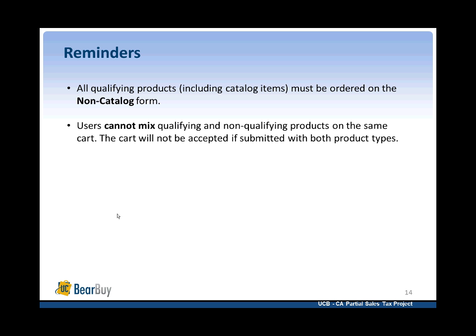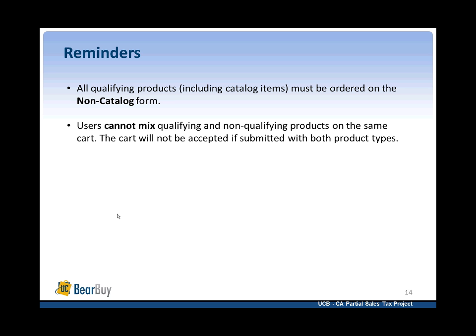Users also cannot mix qualified and non-qualifying products on the same cart. The cart will not be accepted if submitted with both products. So if part of an order consists of qualifying items and the other part has non-qualified items, you'll have to break that order up separately. All qualifying items should be processed on the same cart.